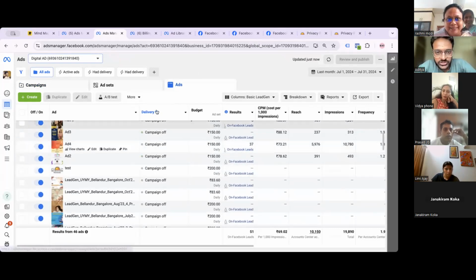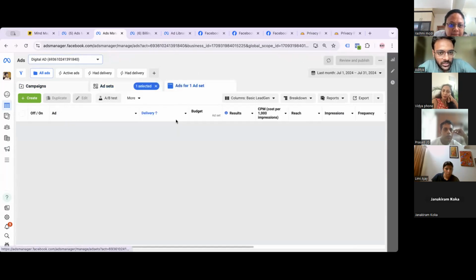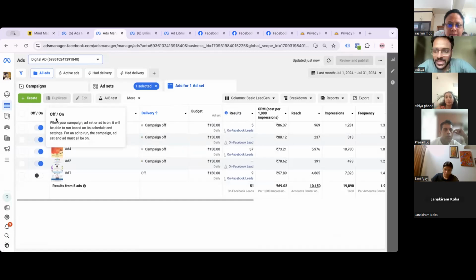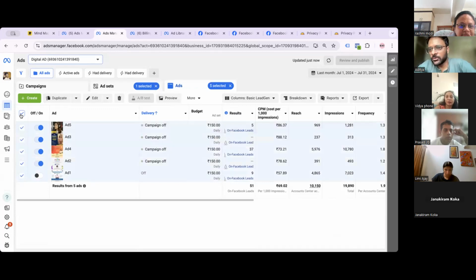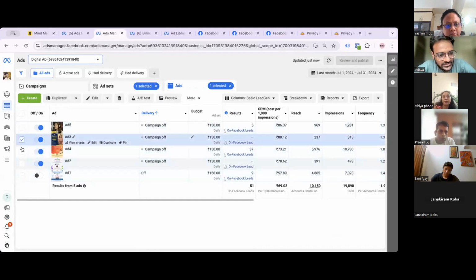You see on the ads, I have multiple ads in this particular campaign and ad set. Now you know why I have added multiple ads here. It's because Facebook needs multiple ad formats and variations to ensure that you get the results you want.